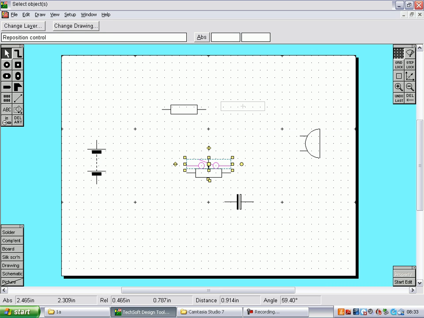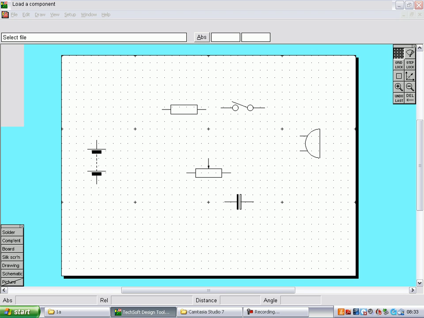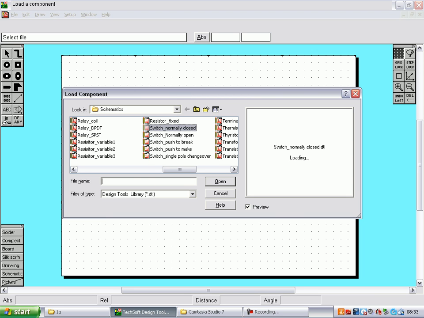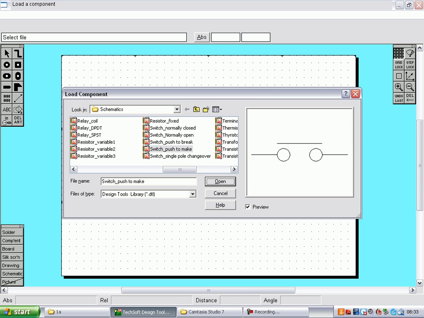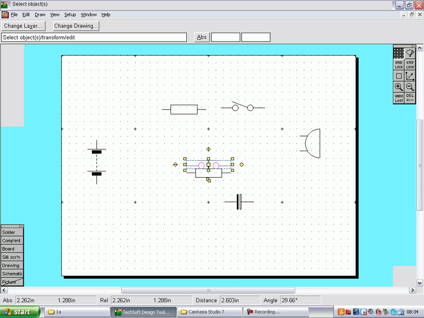There it is. And we need load component, push to make switch. Okay, so that should be all the components.